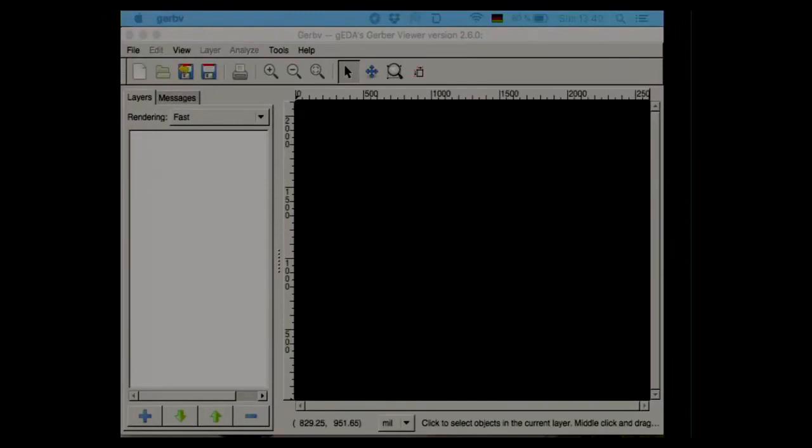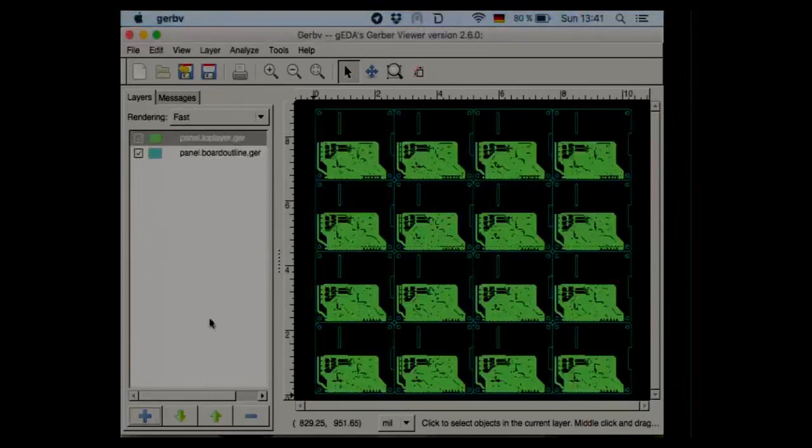So I'm going to open the top layer and the board outline because it's sufficient to see the result. Here we go. Now the nice thing about this is we have a self-contained script with just one dependency. The dependency is GerbView. What I really like and am passionate about is taking software engineering techniques to electrical engineering. So now that we have the script, I thought maybe we can use this in continuous integration. Every time I check new Gerber files into my Git repository, I automatically want to have this panel ready for order.